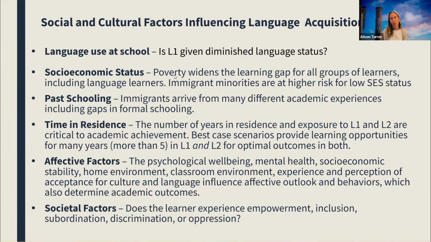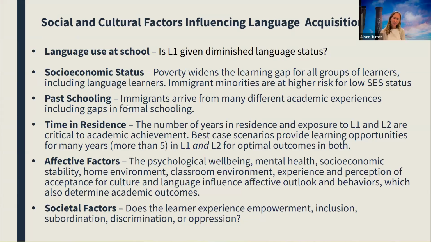Socioeconomic status of our learners. We know that poverty plays a role in learning, right? And our immigrants and minorities are at a higher risk for a lower socioeconomic status. So that's definitely a factor. And of course, we want to make sure that our learners are having their basic needs met before we can assume that they're going to be learning in the classroom.